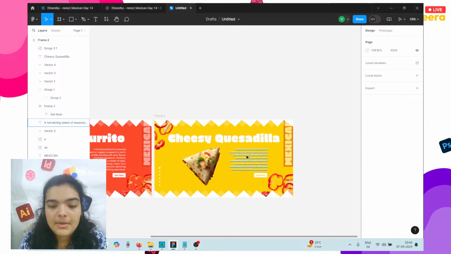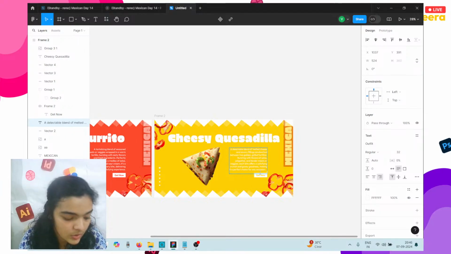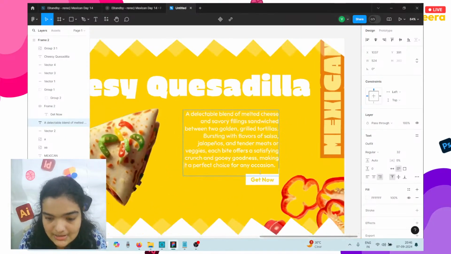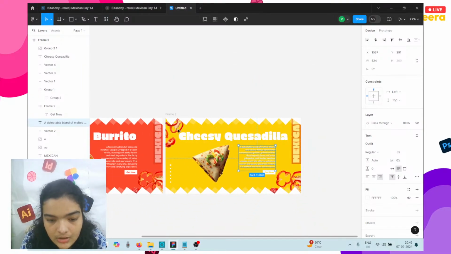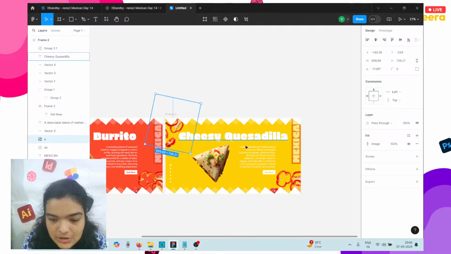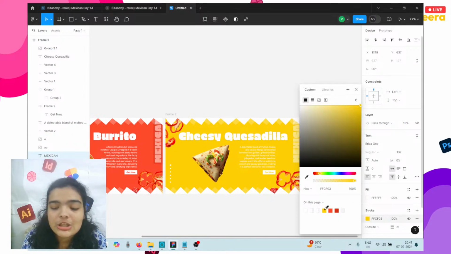Copy and paste this text. Right click to paste and match the style, just so your font styles don't get messed up. Your font family and everything are preserved as it is. Now we're going to start by changing these images on the sides and changing the color of the silhouette, because Mexican is going to stay the same, but the color of the stroke does need to change. We'll take our yellow, add a darker shade, and that's going to make it stand out.